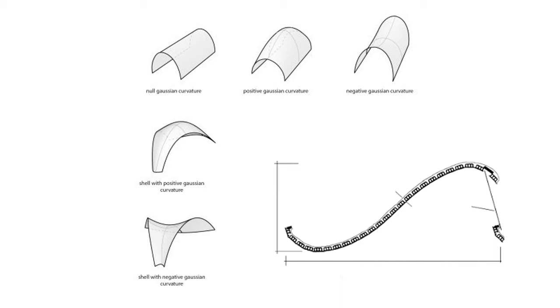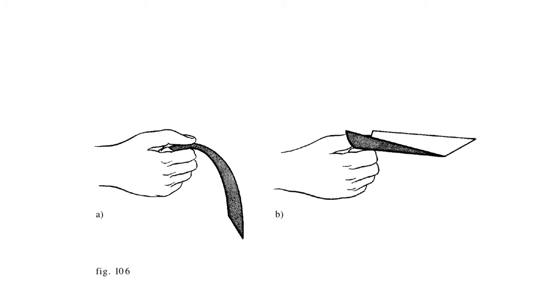Before we move to the next slide, find a piece of paper, just a standard piece of paper, one that's not creased or bent in any way. Pause the video, find that, and then come back. All right, so you can see what we're up to in the diagram shown here. So take a plain sheet of unfolded paper in your hand, like the person in figure A.